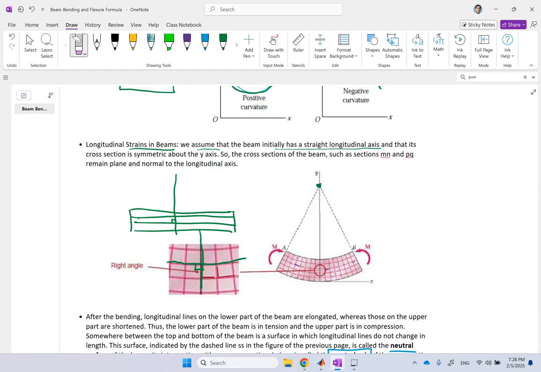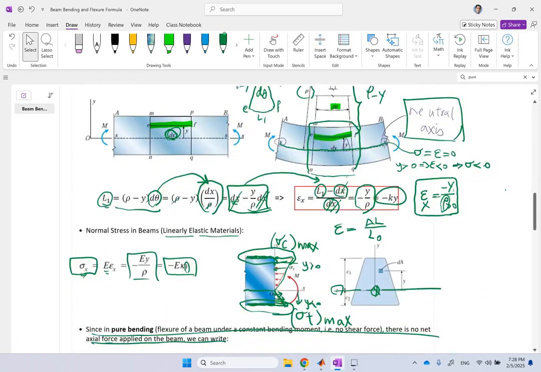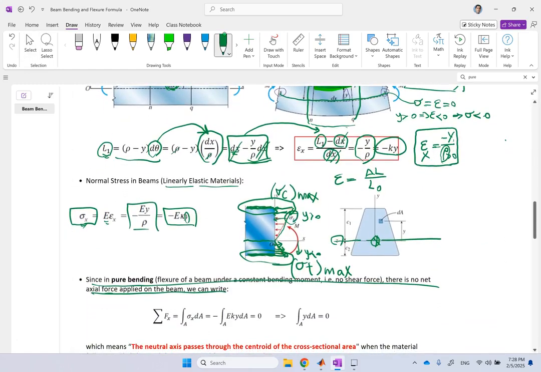Okay, so the beam is not exposed to any axial loading. There is no load here, there is no load there at any cross section. Even if you cut, there is no axial loading anywhere. Then, since these sigmas are in the x direction, if I multiply these sigmas by small area, infinitesimal area dA, and sweep the entire surface with it, that should be all of the force that I will get in the x direction, because the sigmas are in the x direction. But remember, I said there is no axial force, there is no x force. So integral of sigma dA should be 0.